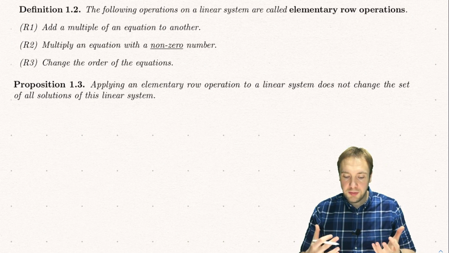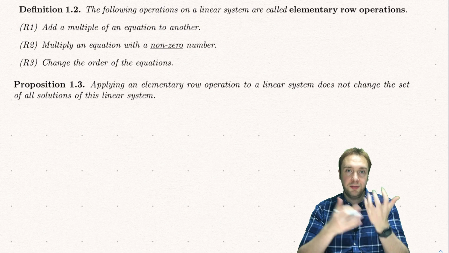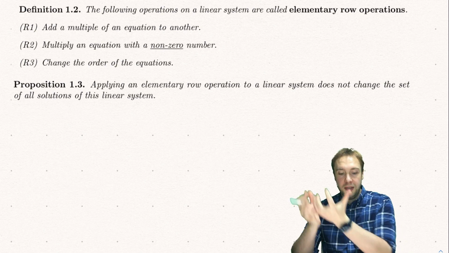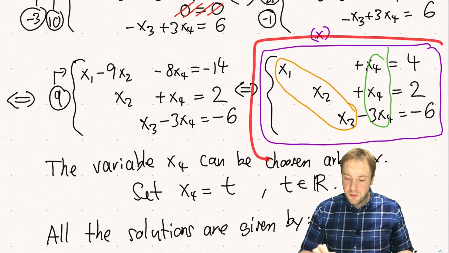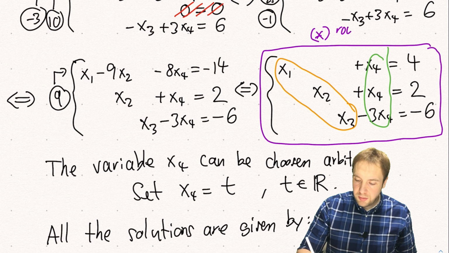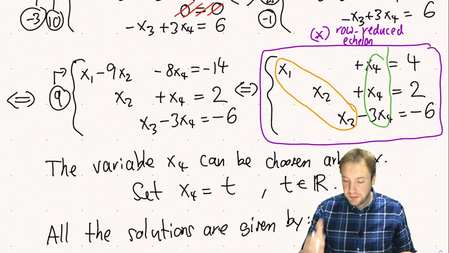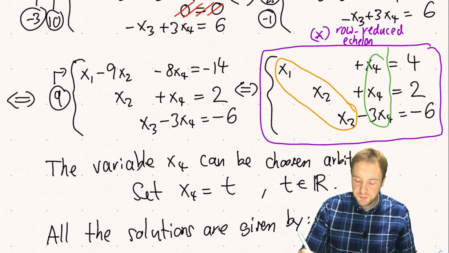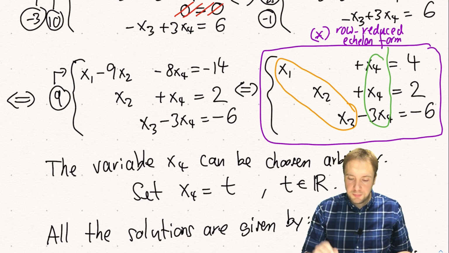And therefore the goal is, if we start with a linear system, we want to apply the correct elementary row operations to find in the end an equation which is in this form, which is called the row-reduced echelon form. And this will be part of the first homework, where the exact definition of a row-reduced echelon form is given. And later we will define this also for matrices.